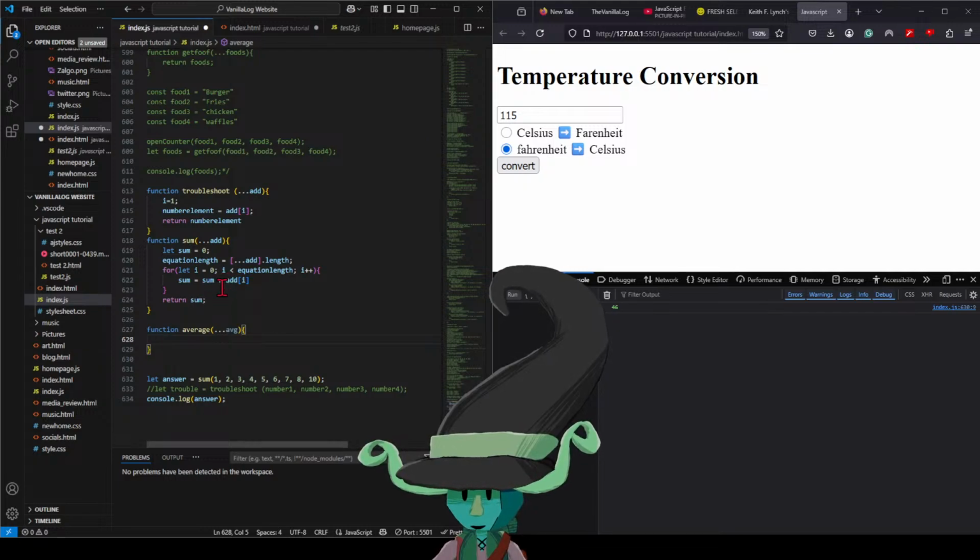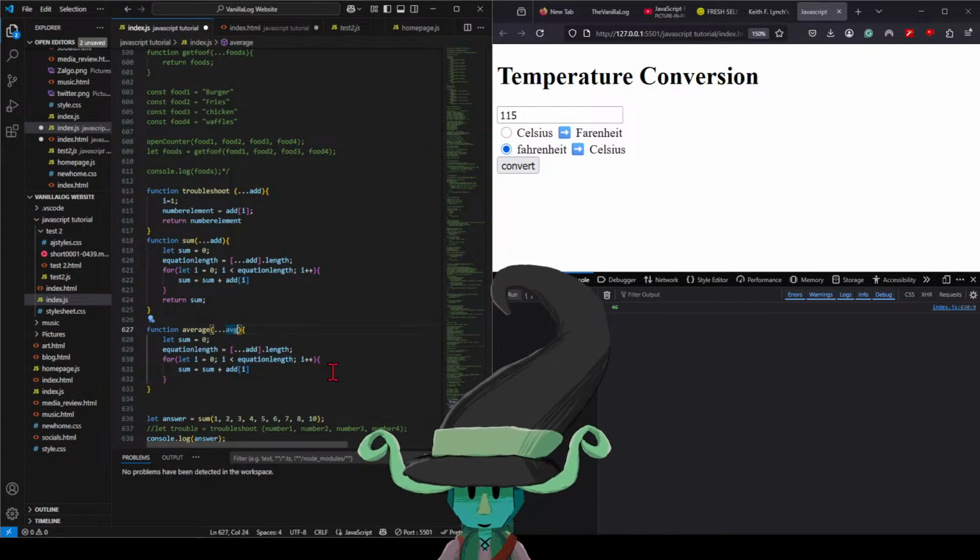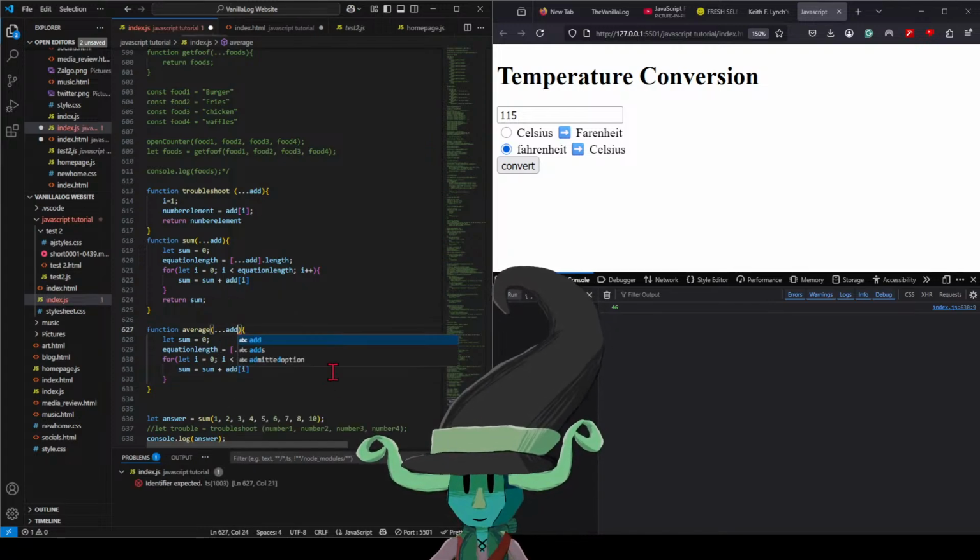Okay, I'll just get all of this here. Let sum equals 0. Equation length equals add dot length. Okay. I don't know, let's just change this to add, I guess. Add, okay.